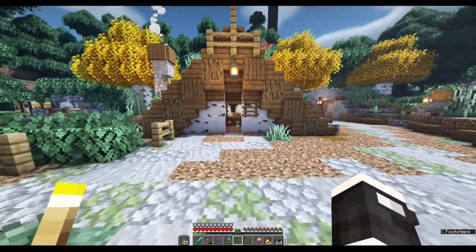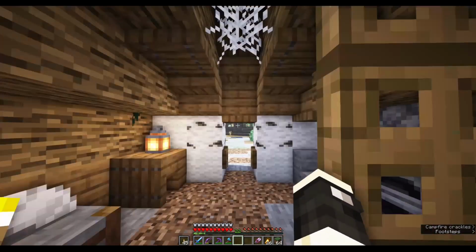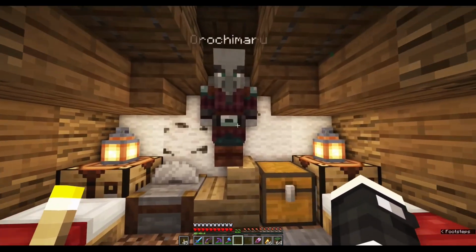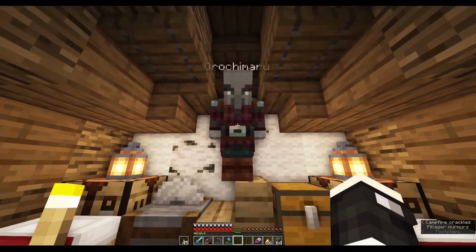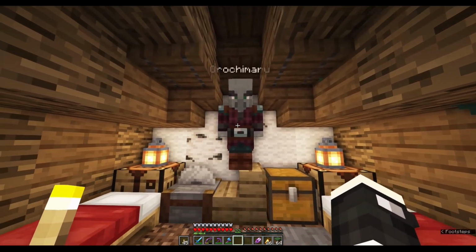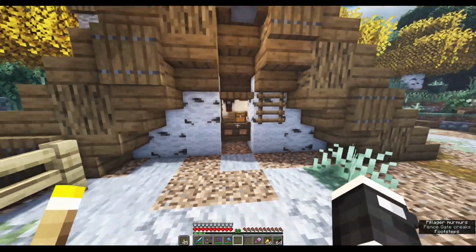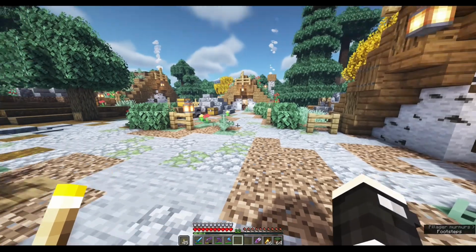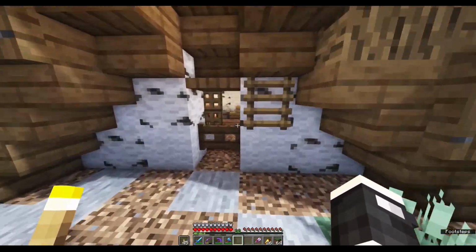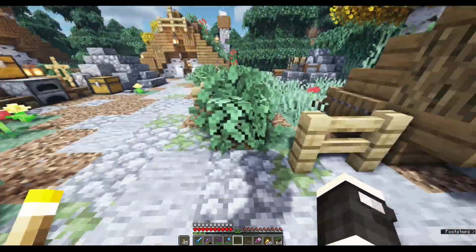The stone masons are going to be on this one and that one, and this one for now is occupied by Mr. Orochimaru. You guys let me know in the comments what Orochimaru's designation is going to be. What is his job in this particular area? I'm not going to take him away from this area because it's going to be a hassle. But if you do have any cool suggestions for his job, let me know in the comment section.